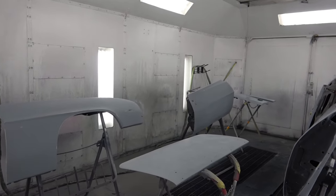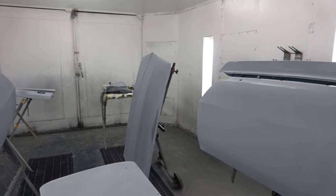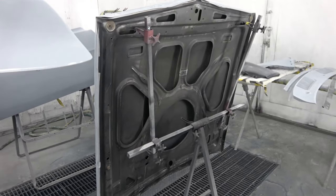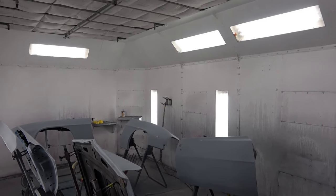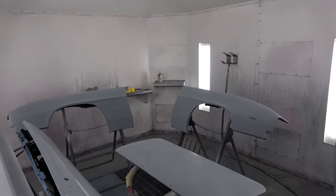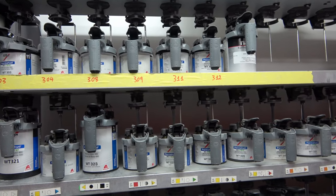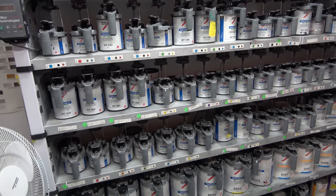Now I'm jumping into the paint booth where we've got all of the removed body panels off the car, getting ready for the first stage of painting, which is the sealer. The painter will spray on a sealer to fill in any sanding marks or imperfections to make the surface nice and smooth. Over here is the paint wall where all the different paints are on this shelf with automatic mixers on them, and the paint is mixed by a menu system from the computer, which I'll show you coming up.